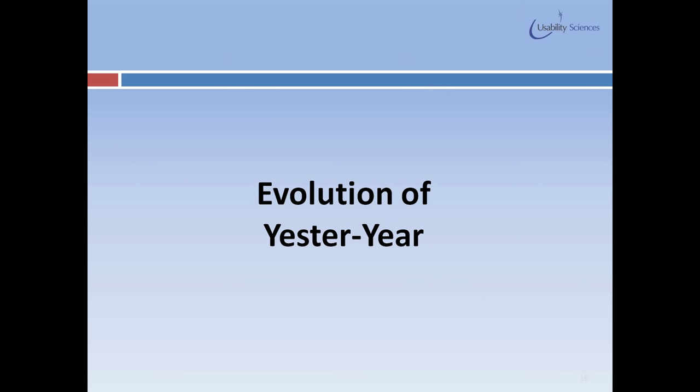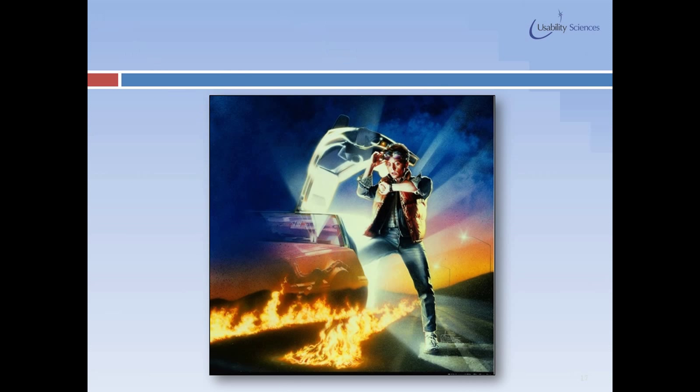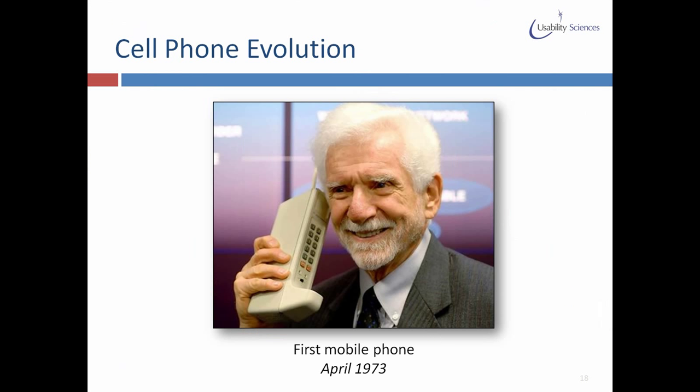So to take a look at the significance of that trend, we also need to take a look at some trends from other areas. So let us take a trip down memory lane together, and if you'll step into my time machine here, we'll take a look starting with the evolution of the cell phone. So this is Martin Cooper, and he is known as the inventor of the first mobile phone, believe it or not, in 1973. And this invention really stunned the world. It really allowed you to make a phone call from just about anywhere that you were. And it wasn't until the 80s where these were released to the public, but again, at the time it was a dramatic breakthrough in technology.